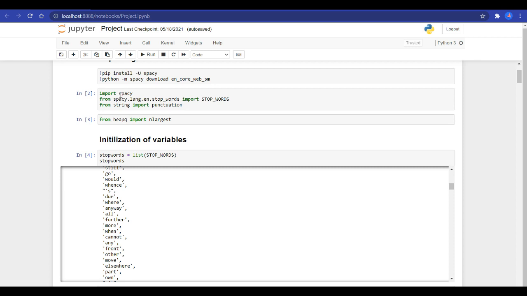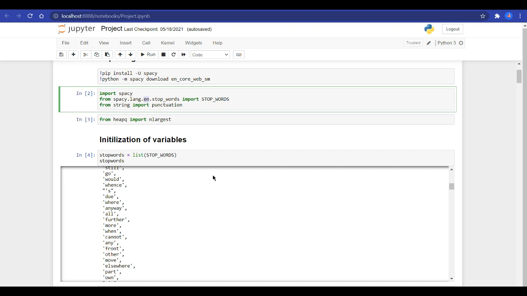So we are using the spaCy library for the same, and then in the spaCy library, as our text will be in English, we are using English, and then stop words. Stop words are basically the words that we do not care about.